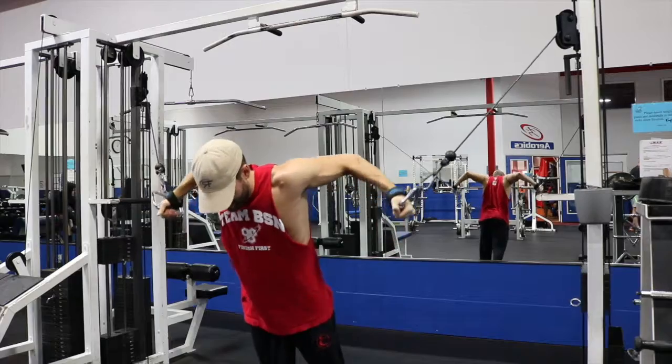So that's kind of how the whole workout's been for me. Just kind of gauging where I start and then adapt from there if I have to. So that's how I've been doing it in this whole workout. So this is gonna be the last exercise, and then we're done.